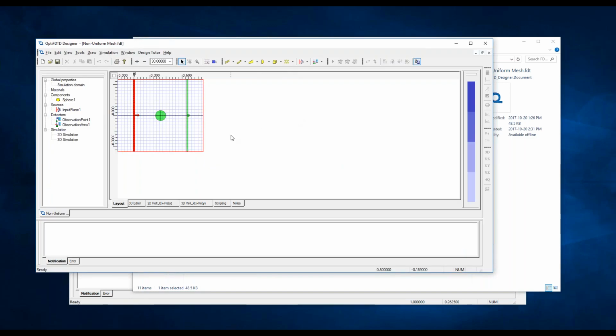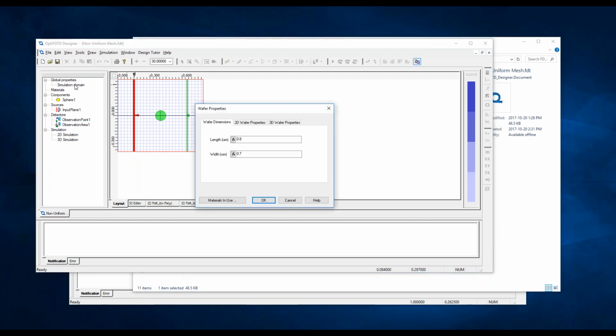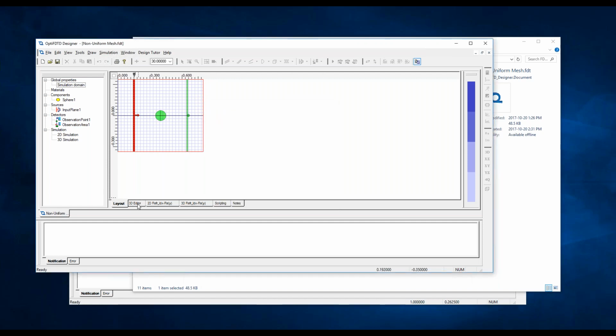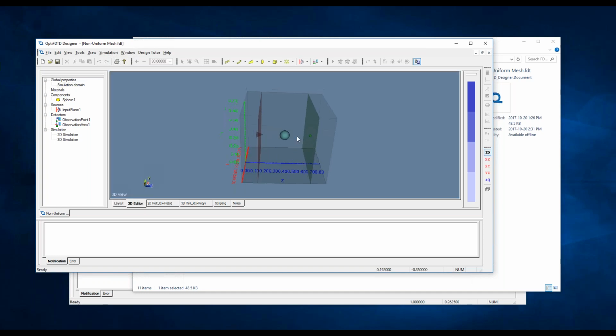So in this particular design, what we have is we're running a simulation over a domain, and it's a 3D simulation, over 0.8 microns in length, 0.7 microns in width, and based on the 3D wafer parameters, it's 0.7 microns in Z. So if we take a look in the 3D editor, which is one of the tabs down along here, we can see that we're modeling a fairly small sphere in a relatively large space compared to the size of the sphere.